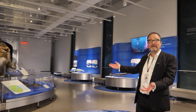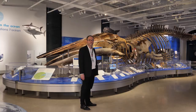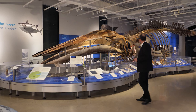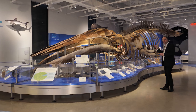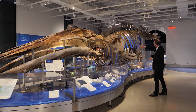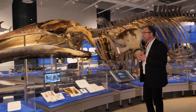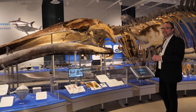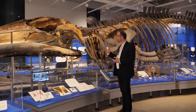Here's our great blue whale. Inside the museum, she has a nickname: Tallulah. She's a great blue whale — she was beached and found on a beach in Newfoundland, transported to the national capital region on a train, and then buried for 10 years. Even after being buried for 10 years, there was a big job still to clean blubber and flesh off the whale. You can still see marks where the oil is leaching out. Every year at our cleaning blitz, we cover the whale's skeleton with — as a marketing guy I call them handy wipes, though I'm sure our conservationists don't like that — basically pieces of parchment which are soaked and leach out even more oil.